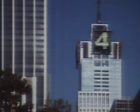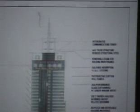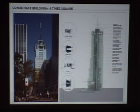The industry really was nowhere. It was very much embryonic in terms of materials. Some of the furniture industries had started to make products that were low VOC. Glass technology had been advanced quite a bit. Photovoltaics were something that was still intended for somebody's backyard and generally off the grid in the middle of the desert. Fuel cells hadn't really ever been conceived of for an office building of this type.